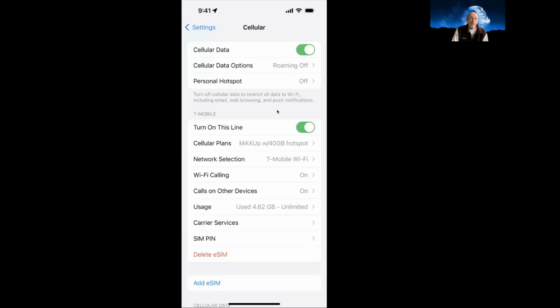If you have 2 active eSIMs on your phone, you can make a phone call from either one of the providers. But I believe only one of the providers can provide data at a time. So I don't have a second line here to show you, but there may be a way to say, I want to make T-Mobile or the overseas provider the primary use of data when I have both of them active.